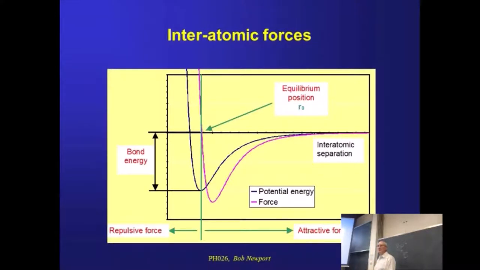An attractive force and a repulsive force, the total, the pink curve on here, is just one added to the other. It's the total force that our second atom is observing. So this is the key point where it crosses the axis. This is zero net force. This is the point at which the repulsive force equals the attractive force. They have cancelled out. The net force is zero. So this separation between our atom at the origin and our second one out here, this is what we'll refer to as the equilibrium separation.